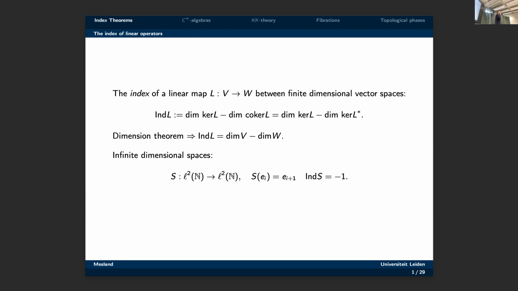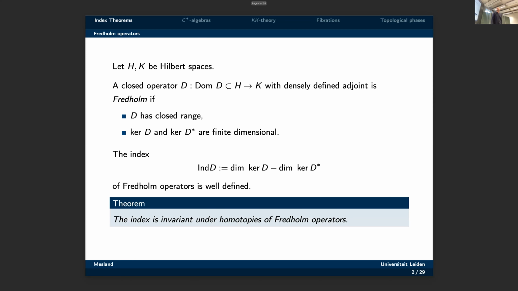In infinite dimensional space, the situation is quite different. We already saw the shift operator in Francesca's talk on L2 of n. In my talk, this operator is called S. Before it was called T. And if you compute the index of this operator, then you will quickly see that it's equal to -1. And that's because S star S is the identity, but SS star is not. And so there is a difference in the dimensions of the kernels. And this gives you a number that seems to depend on the operator. You could also say, in view of the previous result, that this is an instance where infinity minus infinity is equal to -1. There is something happening here, but it is a purely infinite dimensional phenomenon.